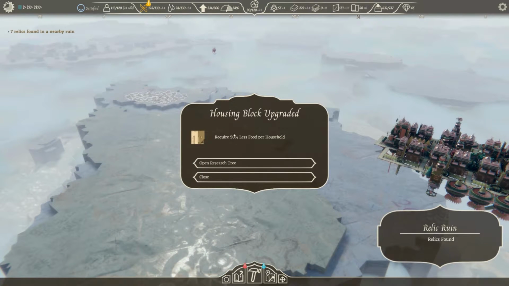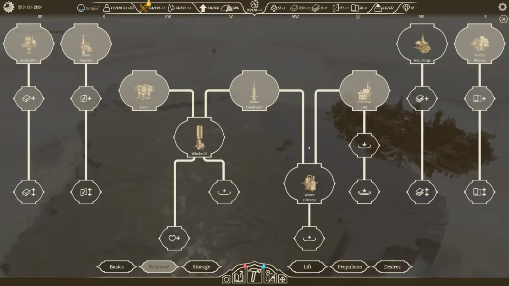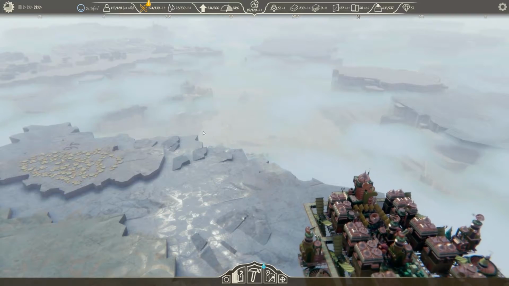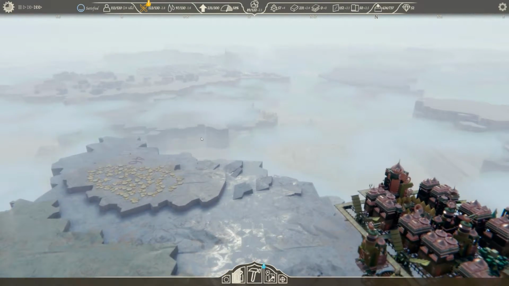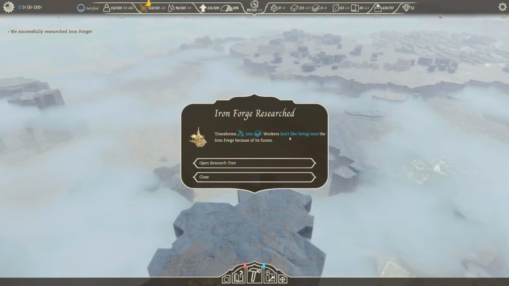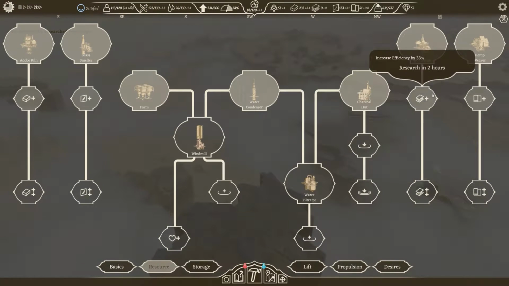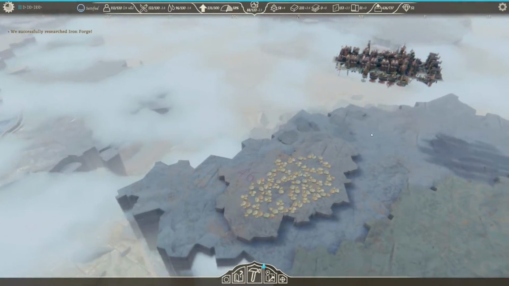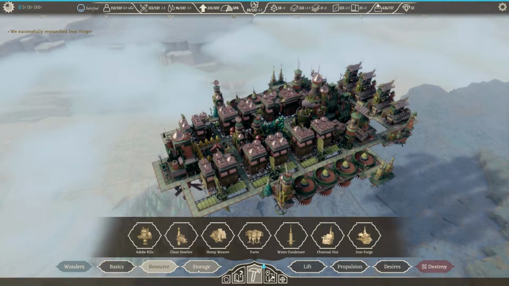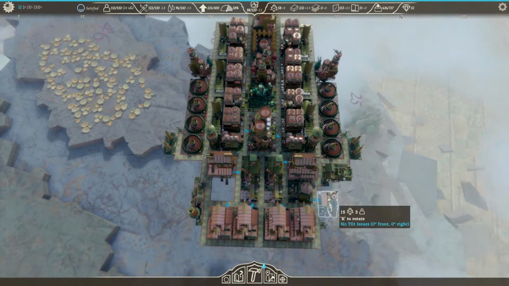There is our housing block upgrade. It requires 50% less food. That's not a big problem, I don't think. But we are going to go over to resources and to the iron forge. That's not a World of Warcraft main city, but rather an actual forge that can turn the ore into iron. Open research tree. Straight away, I will go for just increase efficiency by 33%. And I'll build an iron forge. And what sort of size is it? It's that sort of size, is it?